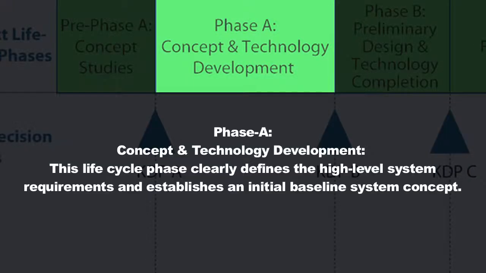At this point, you've got some kind of baseline system requirements that you're developing, and in Phase A, you're going to really try to work on taking those high-level objectives that the stakeholders define and trying to make requirements from them. We'll talk a lot more about requirements in other units, but what you're trying to do here is take these objectives and break them down into lower and lower levels of detail so that in the end, you could provide specific information for, let's say, the person who's going to go off and buy the propulsion tank or the person who's going to go off and buy the battery for the spacecraft.